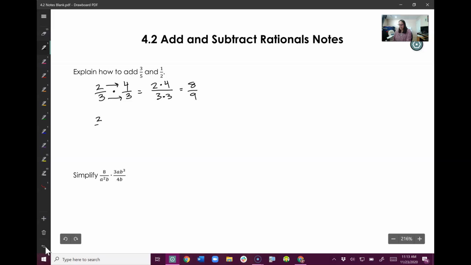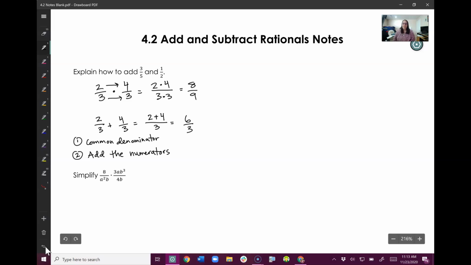However, if I had given you this same problem but changed it to adding instead of multiplying, our number one step is to make sure they have a common denominator. And if they have a common denominator, a denominator that's identical, then we add the numerators. So in this problem, we have a common denominator. The denominators are the same. So we add the numerators, keep the common denominator, so we'd get 6/3.